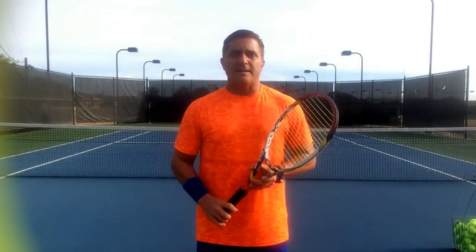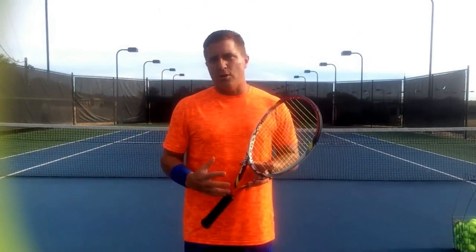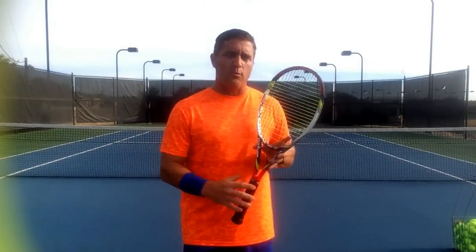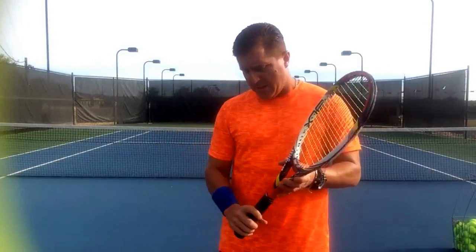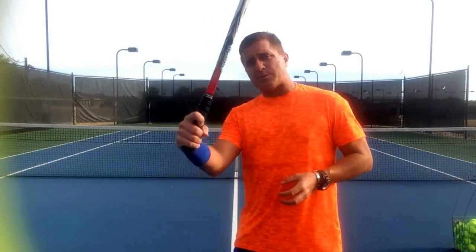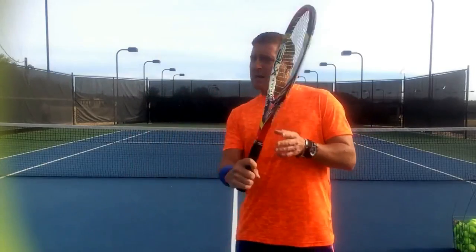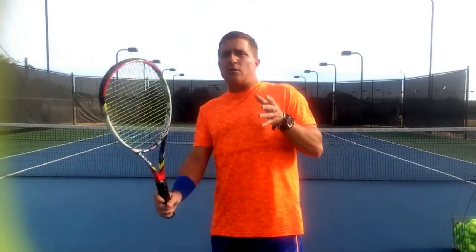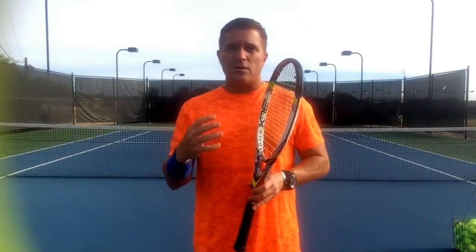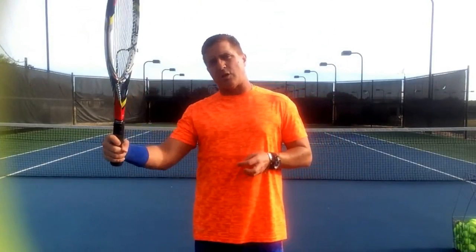Now, that defensive slice is not that good, I would say, for the return of serve. Why? Because for heavy balls, the way you end up trying to get those balls up here, if you see my wrist there, it's kind of difficult to get that ball. You have to let that ball come to you really close in order to slice it, and you're not gonna have very good control of that kind of shot when it's coming high.